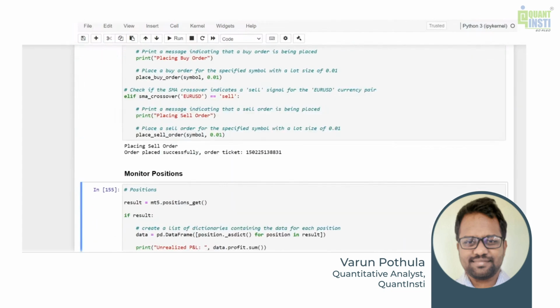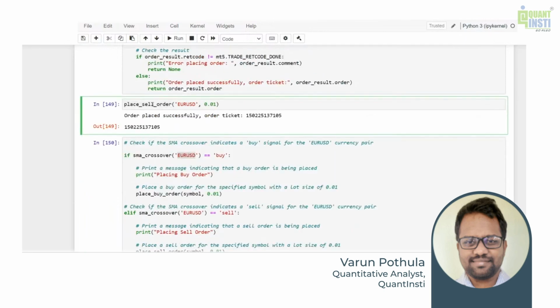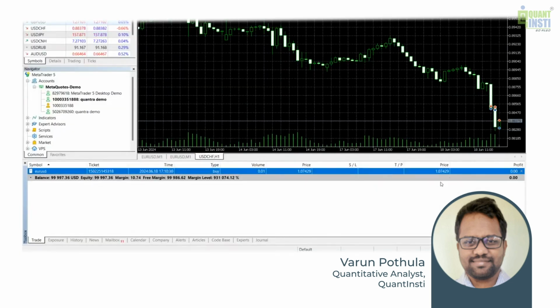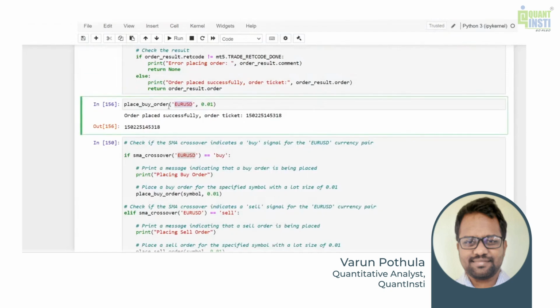Let me go to the charts and pick a contract that is widely traded to place an order. Okay, so again, Euro USD. Let me place a buy order and just see how a single order can be closed. So earlier we had no orders. Now I just placed a buy order for Euro USD. As you could see, I have a single order here. And let's see how to close this single order.